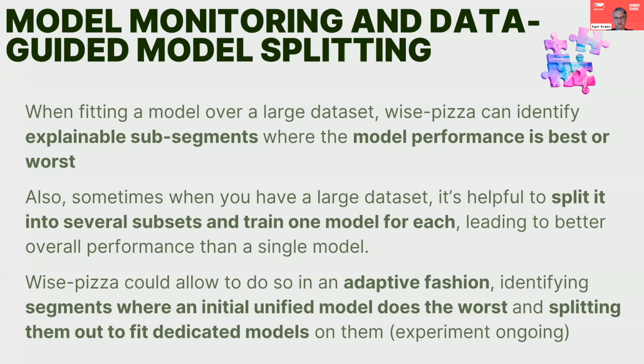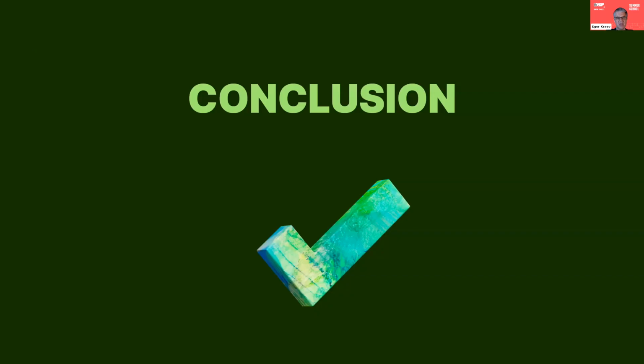And potentially you could also take the segments where your model did the best and split them out as well. So your model could focus on the data that's left, on doing as well as it can where the performance is not so good, instead of resting on its laurels and just fitting the ones where it works anyway. And I'm sure you can come up with many more examples. And if you do, I'd love to hear about them as well.